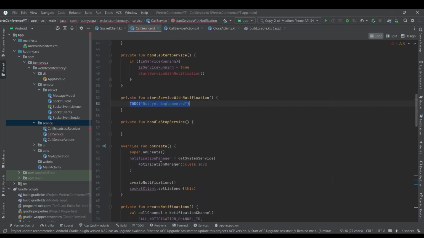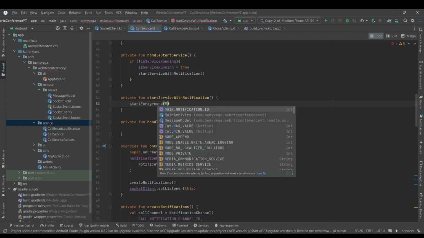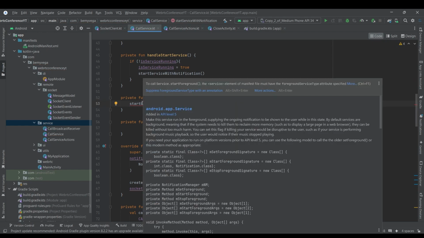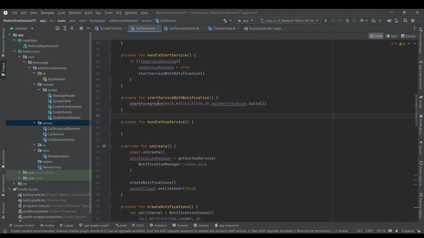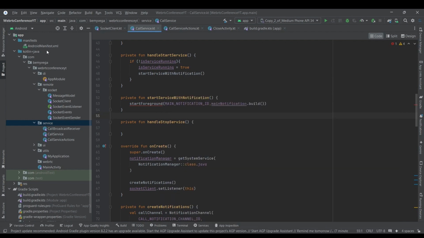Let's create this function. What we have in this function is simply start foreground with the main notification ID and main notification that's built. So we just simply start this function. And it's giving me an error because it says, hey, you have to set a foreground service type for your service.